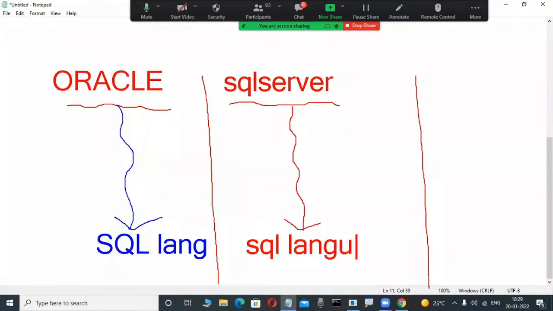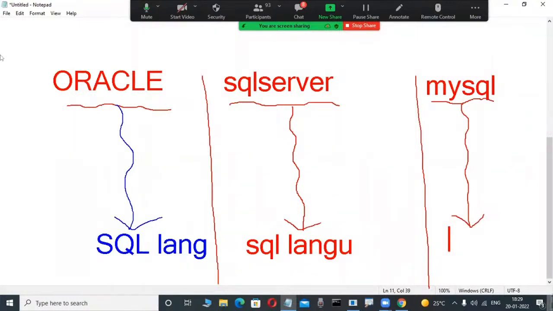Again, MySQL is another product many fellows use in my company. MySQL is a relational database product, for example. If they want to operate this MySQL database product, which is also relational, some employees in my company work on MySQL, which is open source. They are operating a MySQL database also. What are they using?